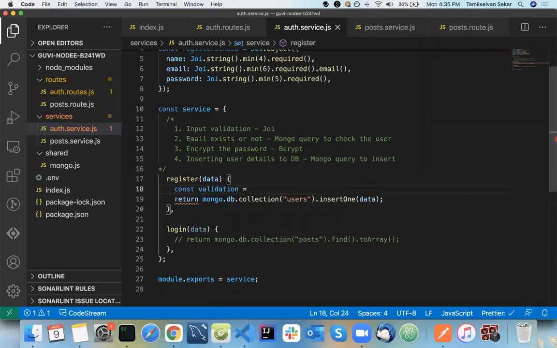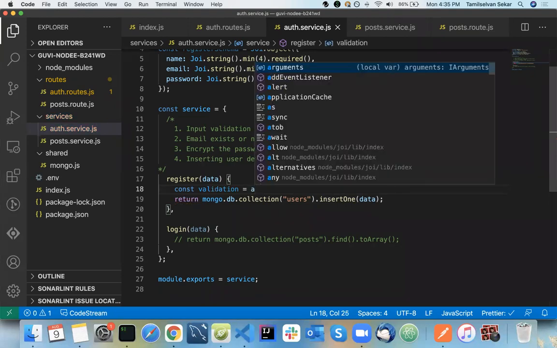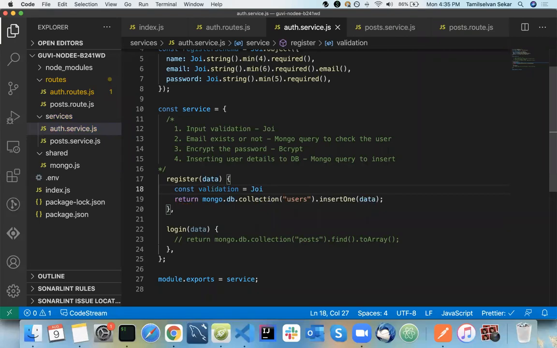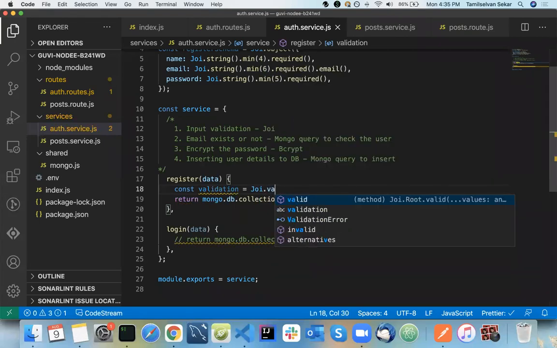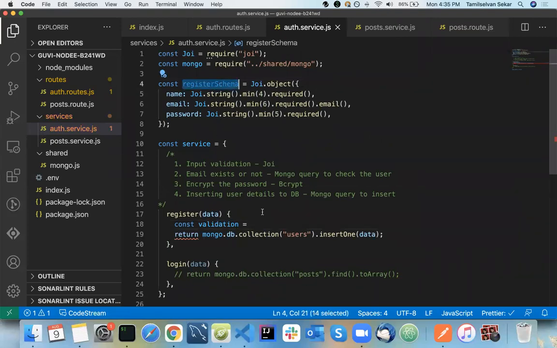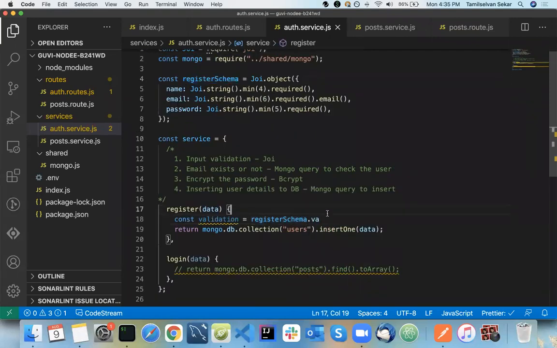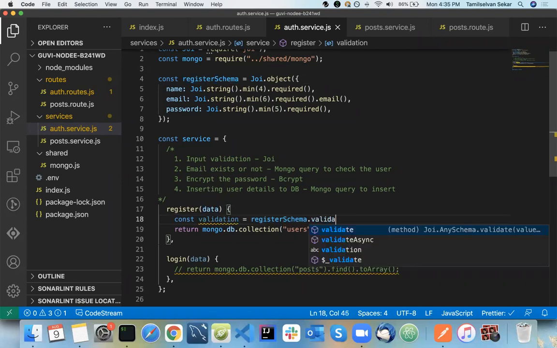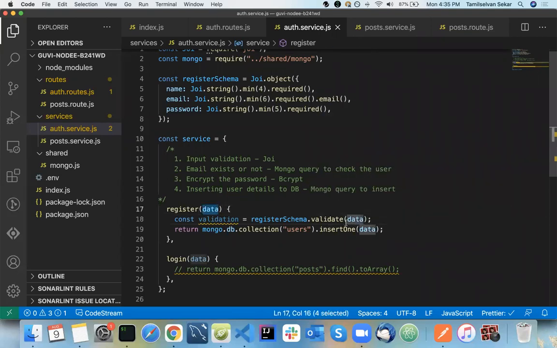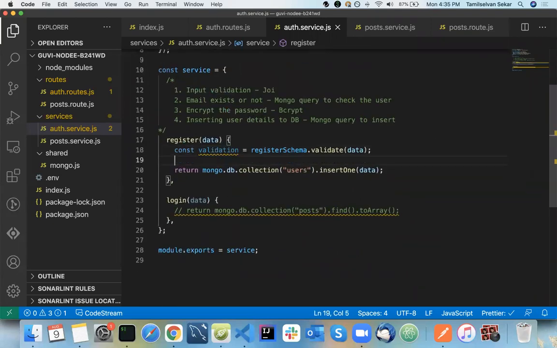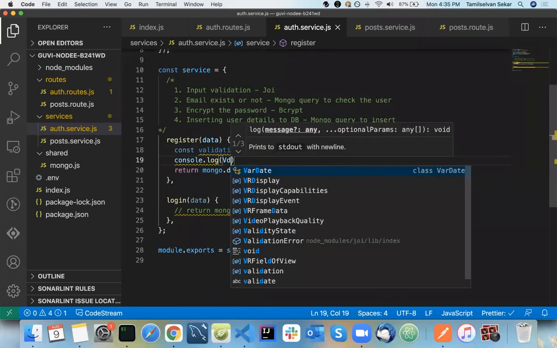See the format that you need to mention here: Joi registration schema, and there is something called validate. So that particular schema dot validate, and whatever input you want to mention, in our case we will be getting the data here. So data, simple as that. Then I'll just console log my validation here.